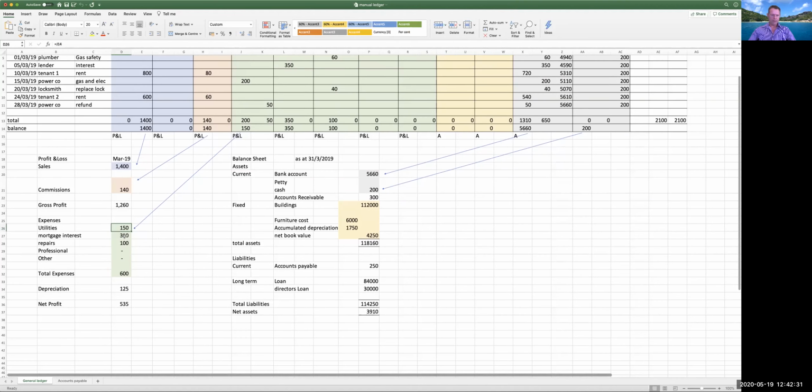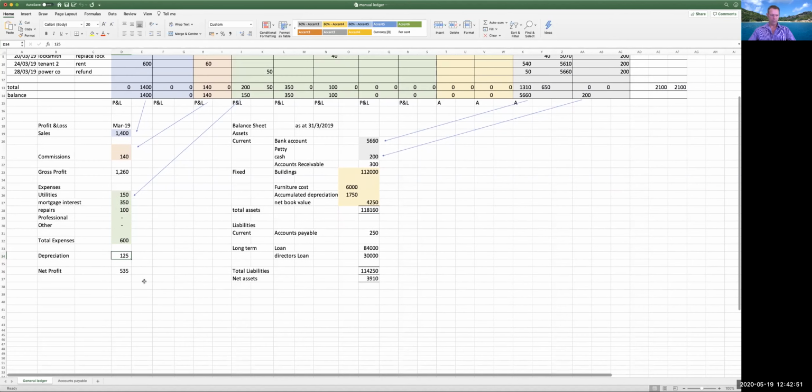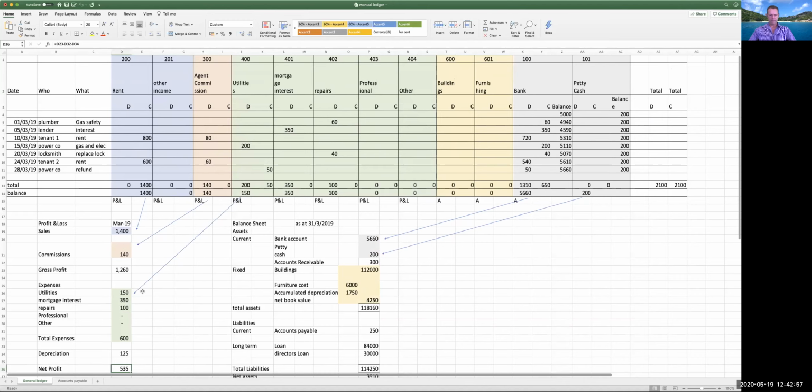Okay, we carry on with the other green expense accounts here all the way down. I'm going to come back to depreciation later. That doesn't directly come out of the bookkeeping that you do with regard to the bank account in this manner. It's a separate exercise that you will do once a month. And then the report gives you your net profit at the end of the day.